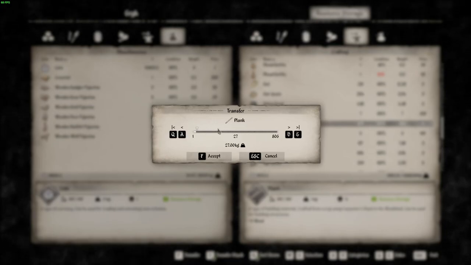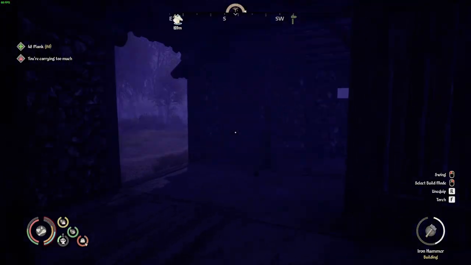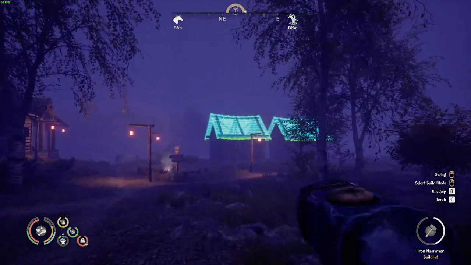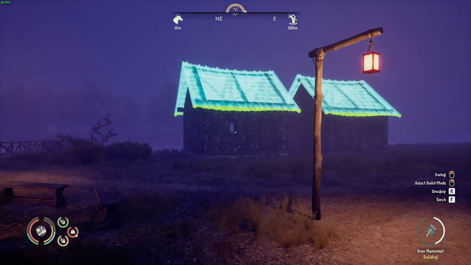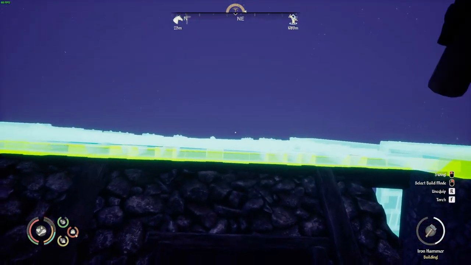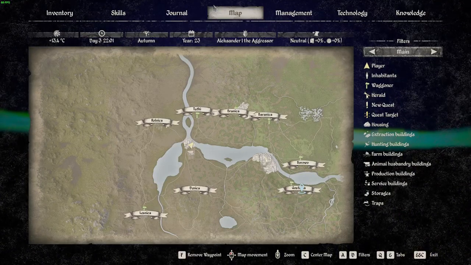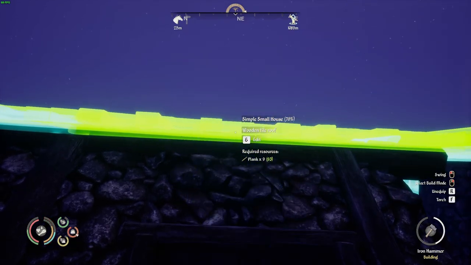No, 48. What am I doing? That's not... No, it's 48. All right. Oh, yeah. I feel the power coursing through my veins. All right. What time is it, anyways? 2200. We've got 2 in-game hours. I think we can figure this out.